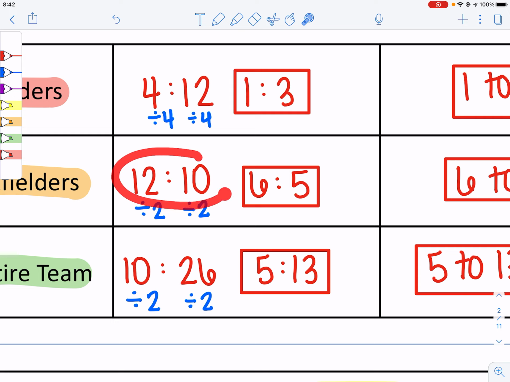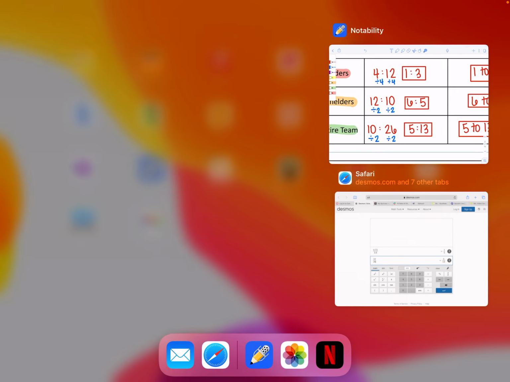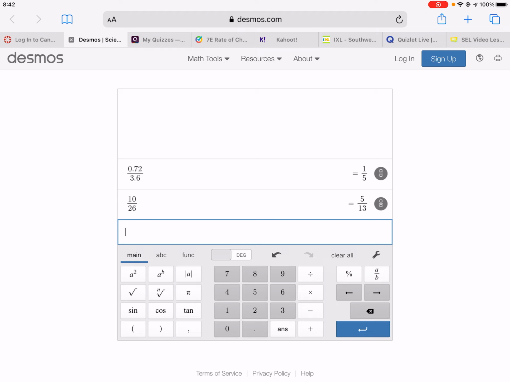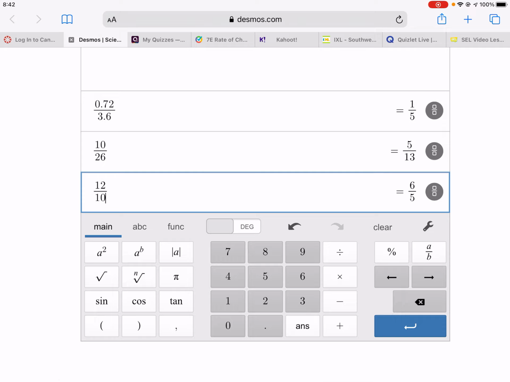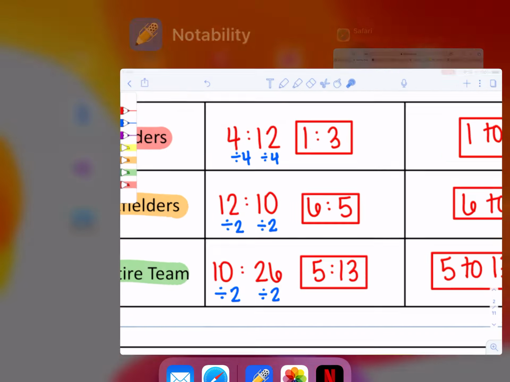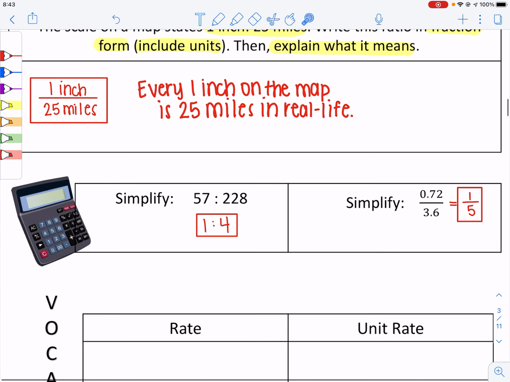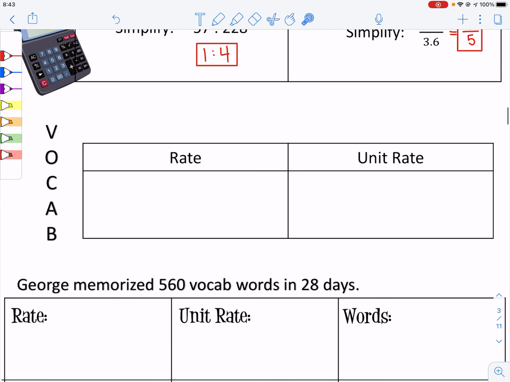The tricky part is if it's an improper fraction, it gives it to you as an improper fraction, so just be careful with that. Like if I do 12 over 10, it gives 6 over 5 as an improper fraction. So it also does improper fractions for you too. It doesn't turn it into 1 1/5. It keeps it improper. So please use that to help you. It's a great tool to use to make sure that we're simplifying everything correctly.